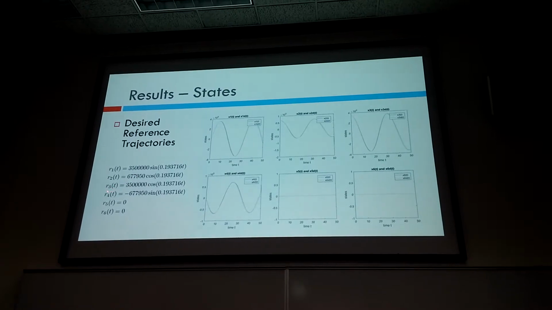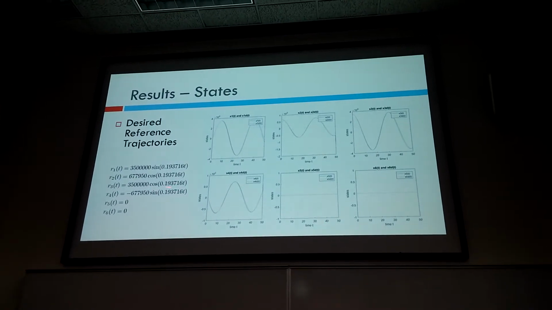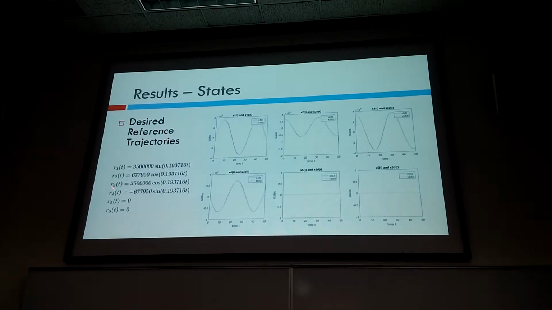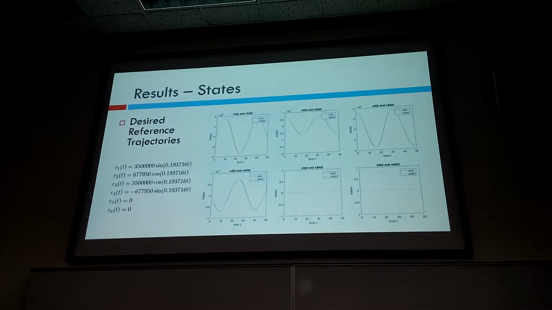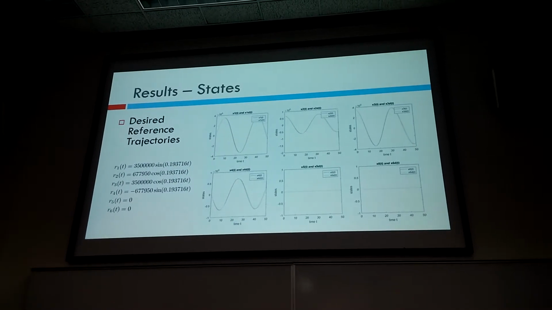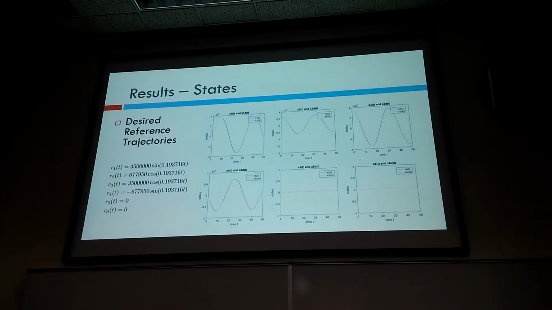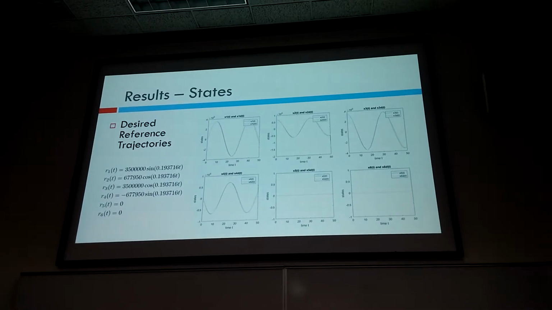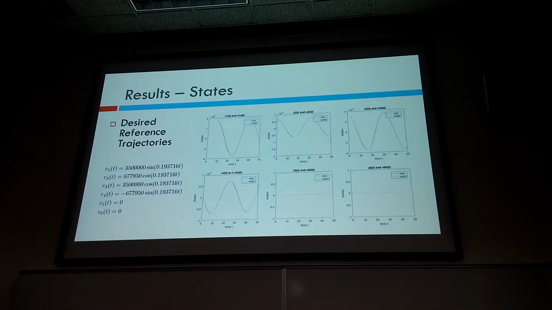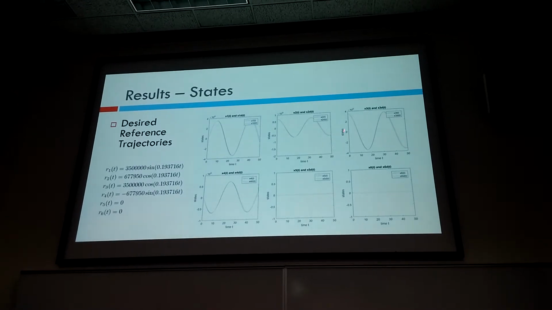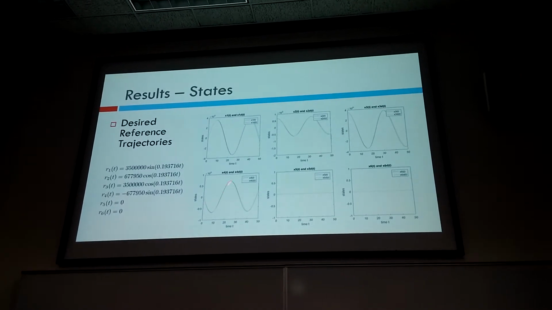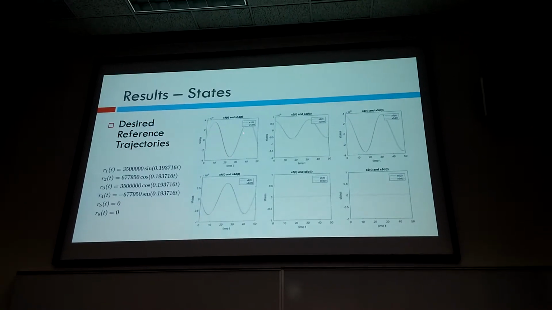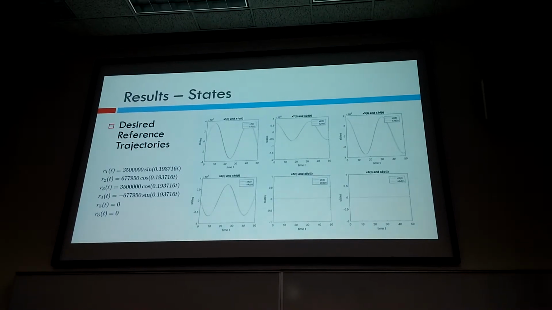Same thing for y. We want our y position to follow this cosine wave. So we want the velocity in the y-axis to follow this sine wave. And then for our last 2 states, the position and velocity in the z direction, we want those to be 0 because here the orbit is on the xy plane and then the width of that orbit is on the z plane, and we don't want it to wobble a lot, so we want z to be 0. And so as you can see here, the results are pretty good. Our states track the reference trajectories very well. As you see, like in the first 10 hours, it matches perfectly, and then they deviate very slightly, but it's still pretty good results.